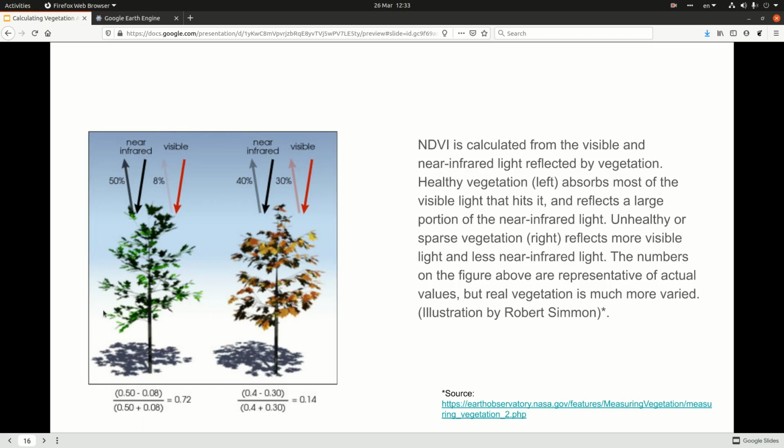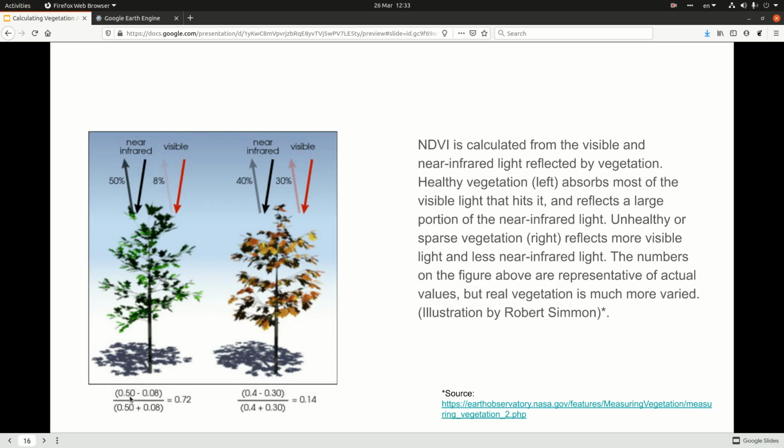So you have the vegetation, a healthy vegetation, and as you can see, it's reflecting 50% of the energy it's getting from the sun, reflecting it back, while in the red it's absorbing 92% and reflecting only 8%.